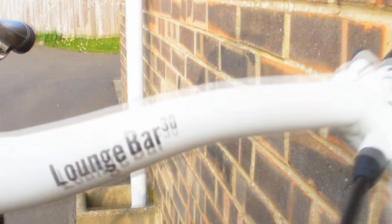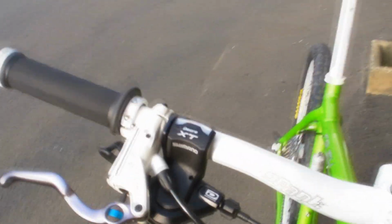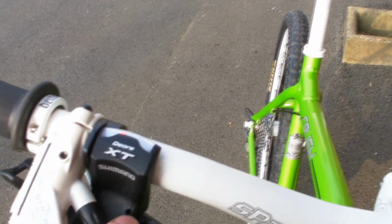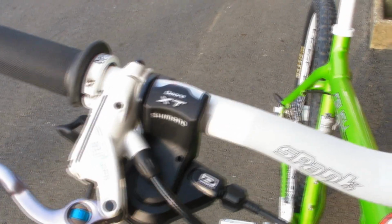Then I'm not sure whether the camera's going to even see the logo. Anyway, Spank Spoon bar. I've not cut it down yet. It does look really wide. It does feel really wide as well. But anyway, XT shifter. I couldn't get an SLX one at the time when I was trying to order this stuff. Loads of stuff wasn't in stock.